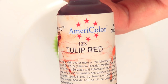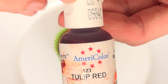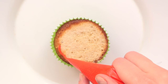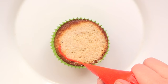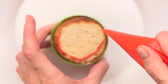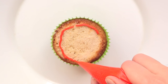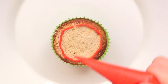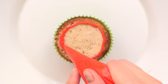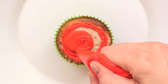For the watermelon, I'm starting with a red called Tulip Red — I love that brand and I love this red. I'm going to be using whipping cream and going all the way around my cupcake, but not all the way to the edge — I'm leaving a tiny gap between where I'm adding my whipping cream and where my cupcake ends. I need that space, and then I'm going to fill it with my whipped cream or frosting.